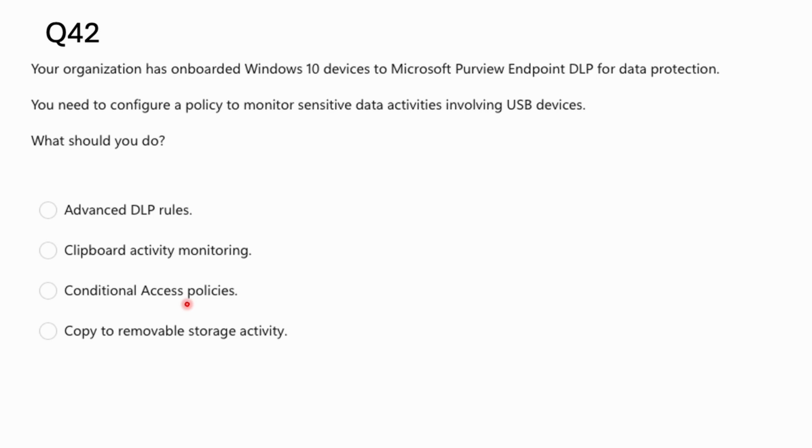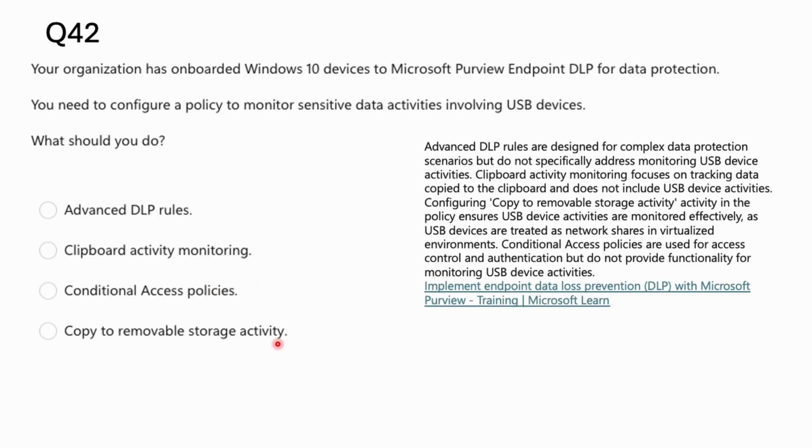Clipboard activity monitoring tracks copying data to the clipboard, like copy and paste, not specifically to USB devices. And conditional access policies control access to applications and resources based on conditions, but do not monitor USB data transfer. So the right answer is going to be copy to removable storage activity.